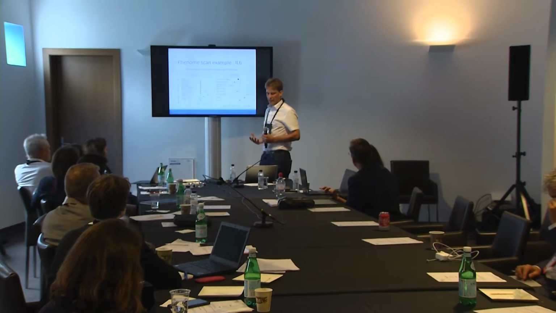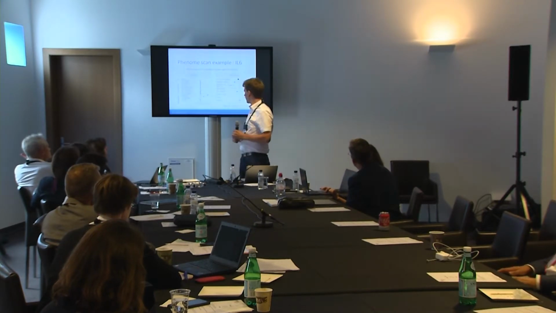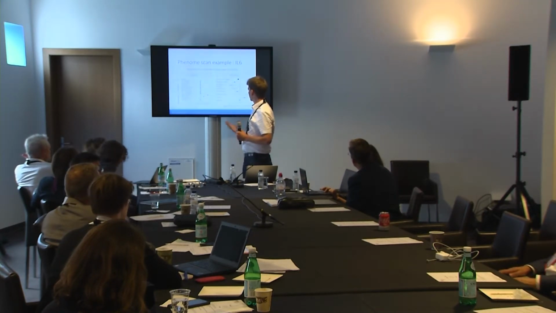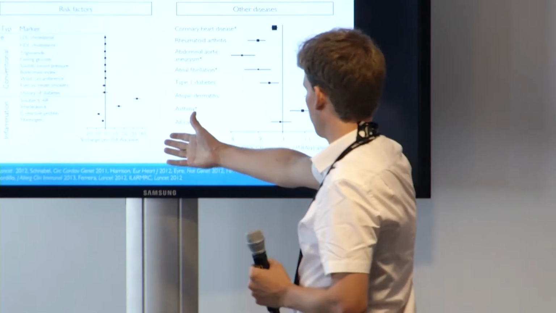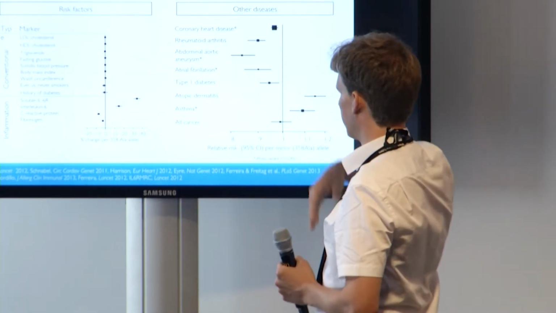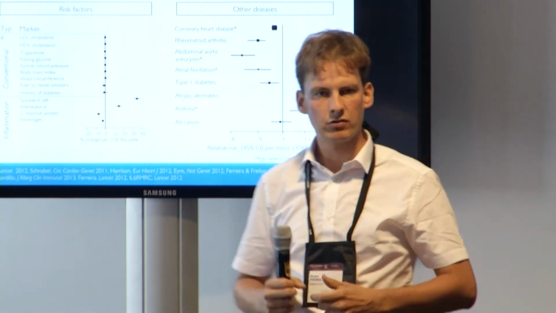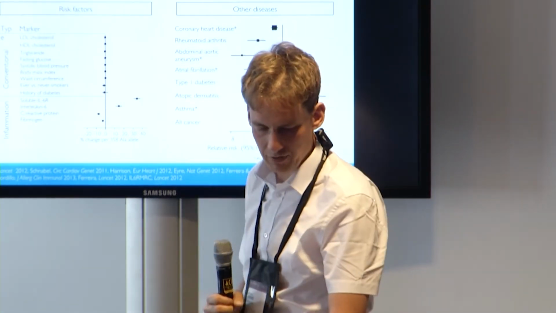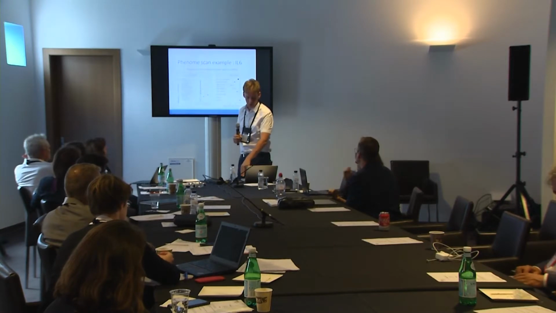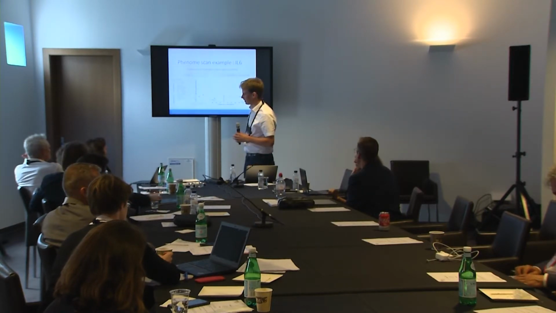So you could get a hunch that if you give a person a drug that mimics this effect, it will lower their chances of coronary heart disease, but there could be some side effects. Perhaps they develop asthma. So it's also a way to evaluate off-targets for drugs that you're interested in.